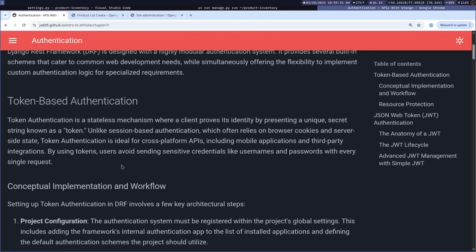Now, in token-based authentication, Django will create or generate that token. And once it creates that token, it will store it in the database. So it's not going to be changing. So every time a user logs in with their username and password, or with their email and password, or whatever other username they set up, Django REST framework will provide a string, and that string will be provided on every request that the client will make. So let's go ahead and look at how to set it up.